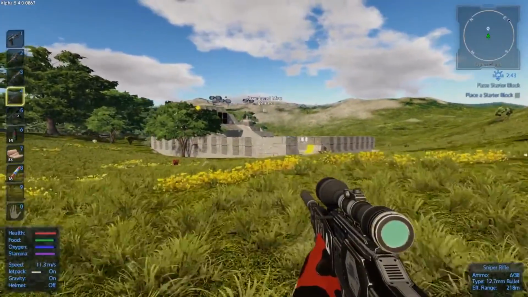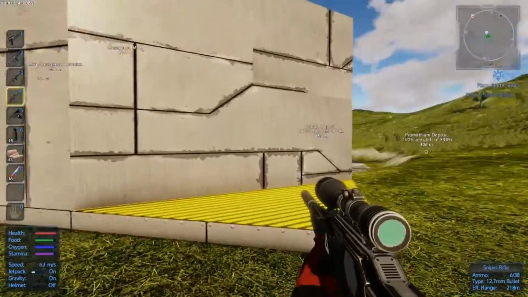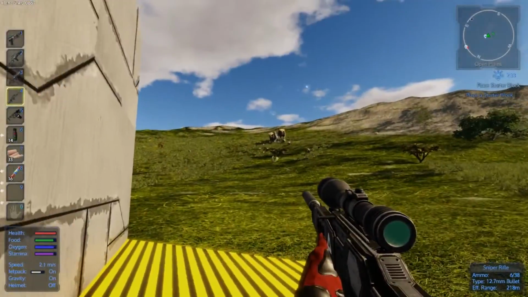Okay, it's not good in this open field. I'm going to get to this wall. Treat this like Navy SEALs here. I'll give you a signal. Okay. Here come some dinosaurs. No, they don't.